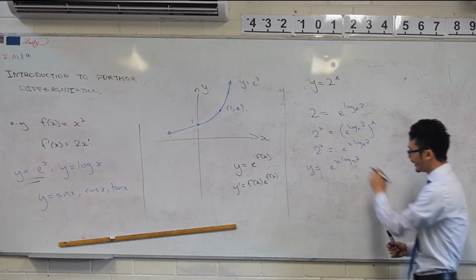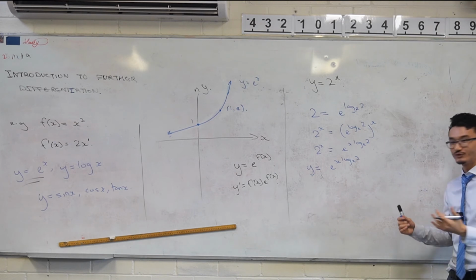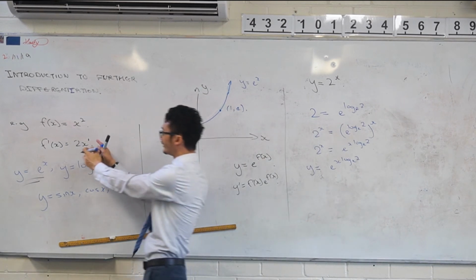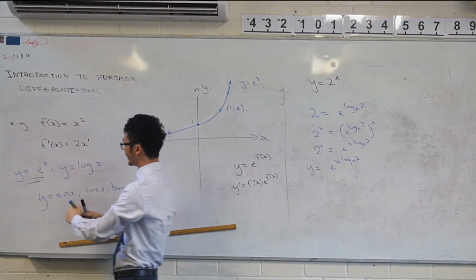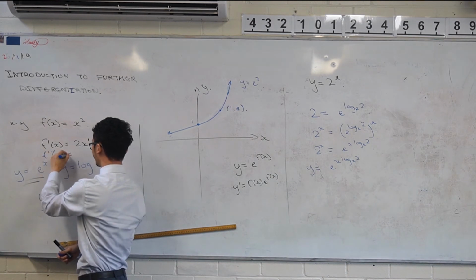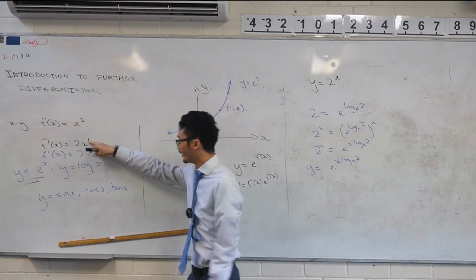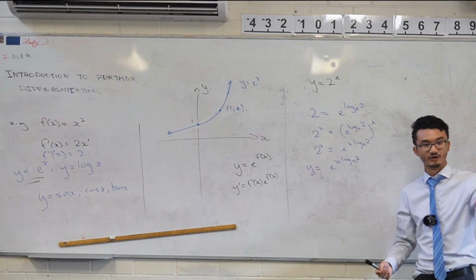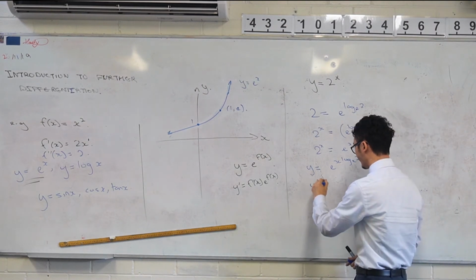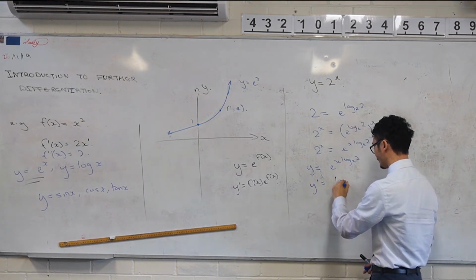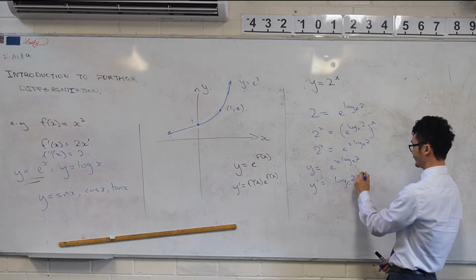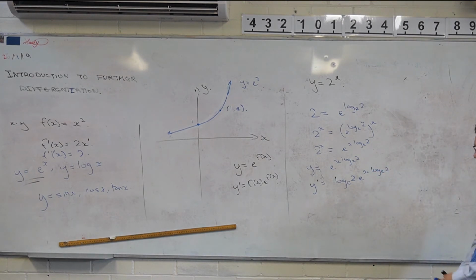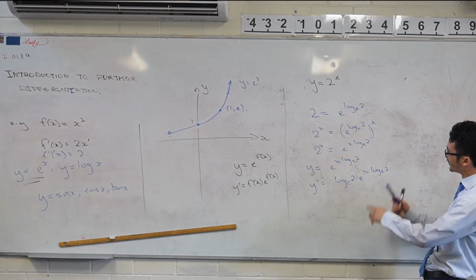Now, x log base e of 2, remember, this is just a constant. If you go back to over here, when you take the derivative of something with a constant there, this is like the second derivative, that would just become 2, because we're decreasing the power by 1, that's just going to go away and become 1. So same thing over here. This is just a number in front of x because log base e of 2 is just a number. So when you take the derivative now, we get log base e of 2 times e to the same thing. It's not looking too nice though, but we can tidy it up a little bit.